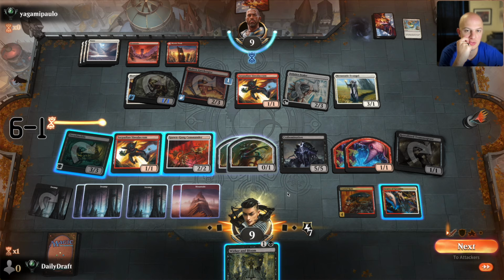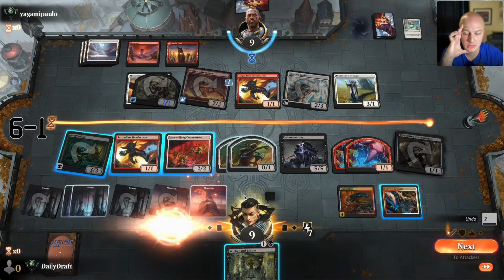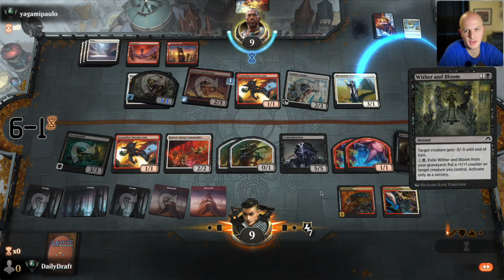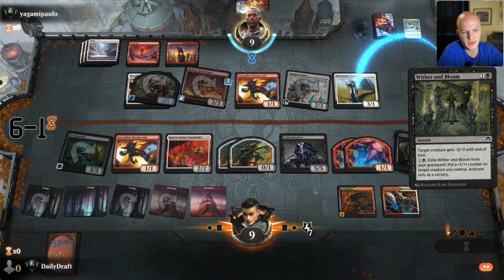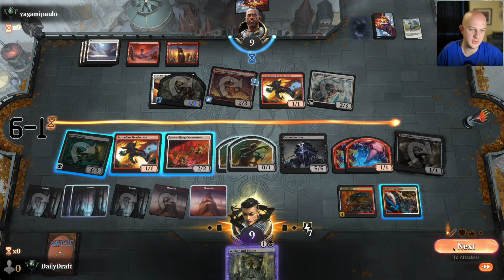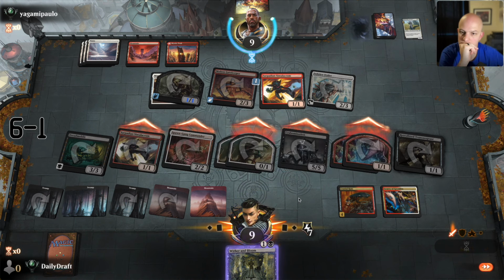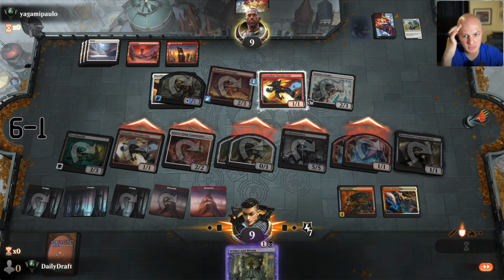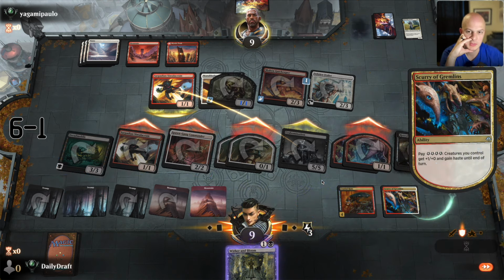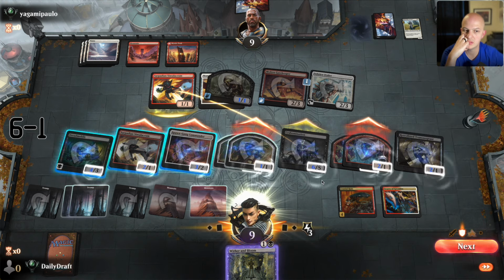Sure. Do I just go for it now? I think I'm gonna go for it, especially with Scurry of Gremlins on the battlefield here. They can still do the block sack thing, but I've got Scurry of Gremlins that can just... And I also have Spawn Gang. They basically have to block this and shoot down Spawn Gang, and then I deal hopefully enough. Hopefully I didn't just kill myself.